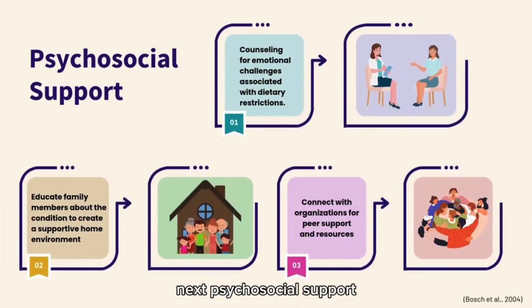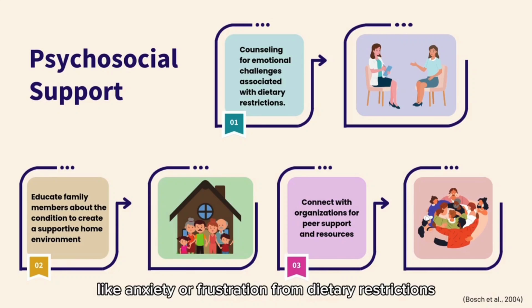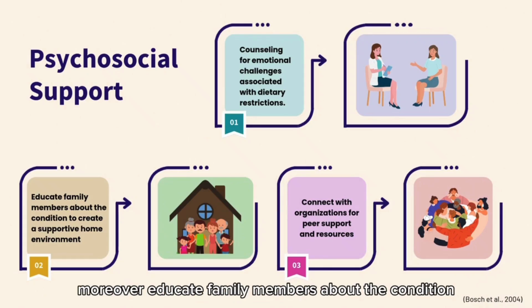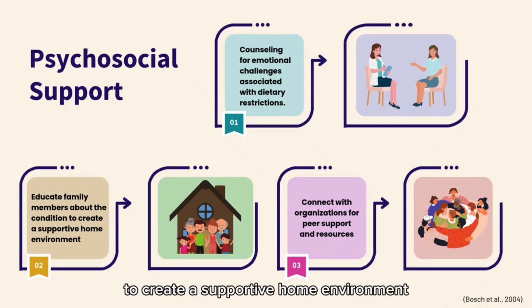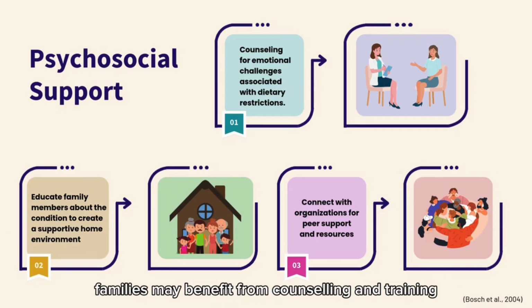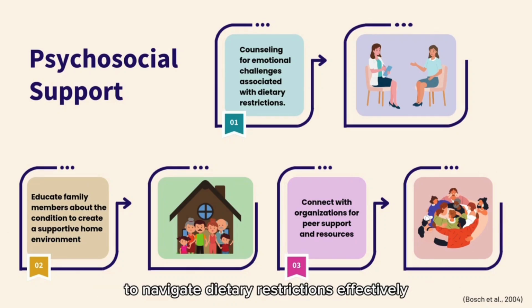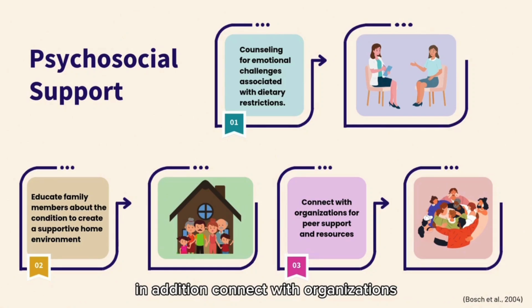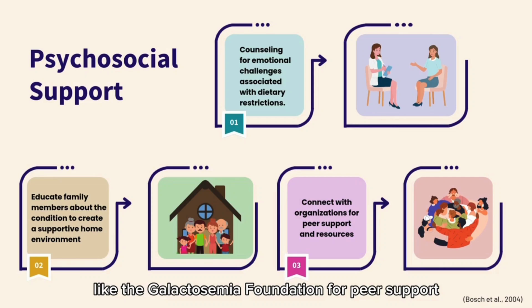Next, psychosocial support. Emotional challenges like anxiety or frustration from dietary restrictions are common, so psychological support or counseling can help. Moreover, educate family members about the condition to create a supportive home environment. Families may benefit from counseling and training to navigate dietary restrictions effectively and support their child's mental and physical well-being. In addition, connect with organizations like the Galactosemia Foundation for peer support and resources.